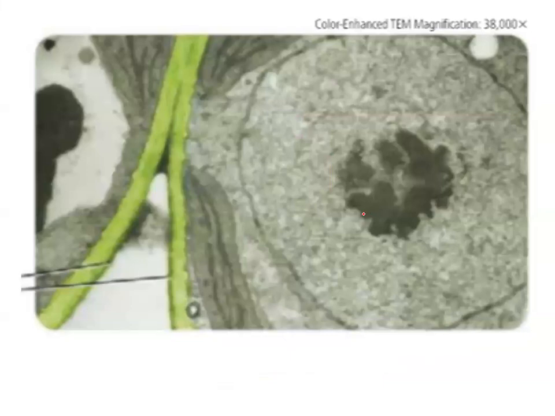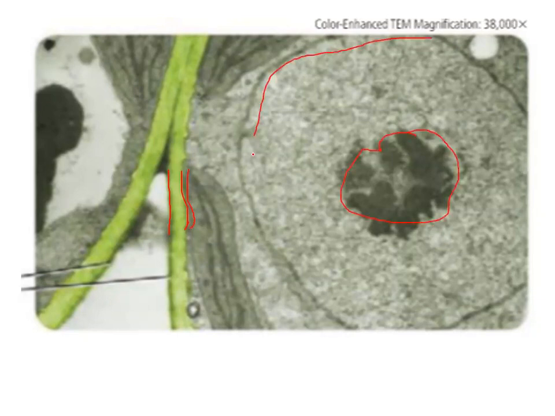Here's what it actually looks like. This is zoomed in even more. This is a real picture. You can see we have our cell wall there, then our plasma membrane right beside it, and then stuff like this, your nucleus in here, for example. This is the outside of the nucleus. There's more, of course, way out here, but it's not shown. This is 38,000 times zoomed in. So quite a bit of stuff. We're going to look at more and more live pictures as we go through instead of just diagrams. It's nice to actually see it.